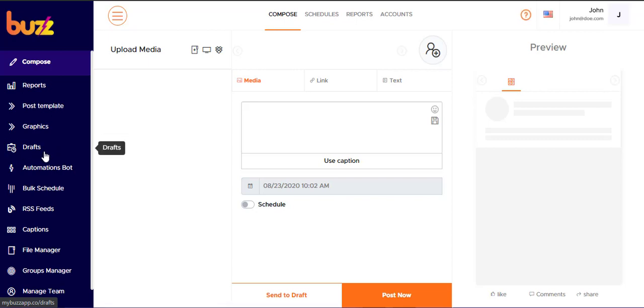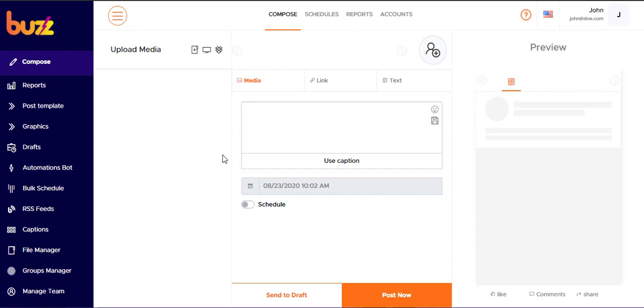And then here you can draft your ideas just in case you're not ready to start publishing, and then we'll have automation bot for Instagram that you can use to auto follow people or auto unfollow people, or to do auto comment and all the rest of them. And they will have Buzz schedule here where you can schedule week post or month-long post, or even a post that could run all through the year. And then we'll have this cool feature that allows you to auto publish content from your website across the social channels. And then we also have the file manager that can allow you to keep and save media files that you can reuse every other time. And then we'll have this group manager which you can use to aggregate several accounts together, and when you want to post, you post to all those accounts at a time.